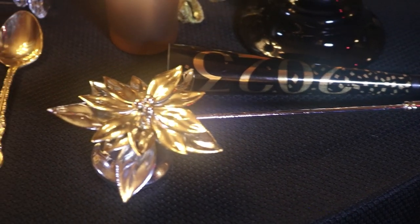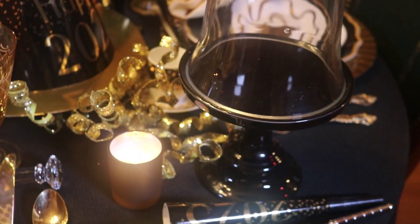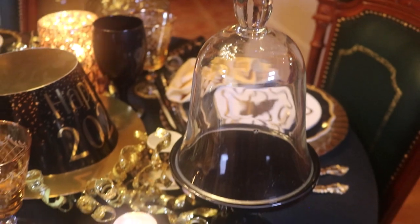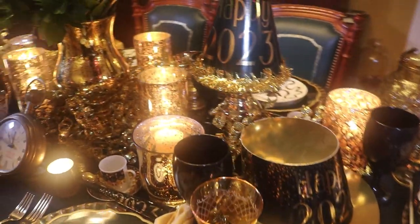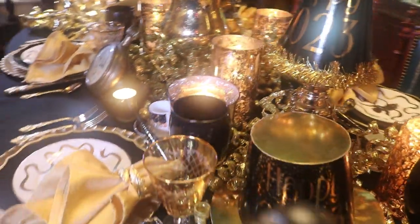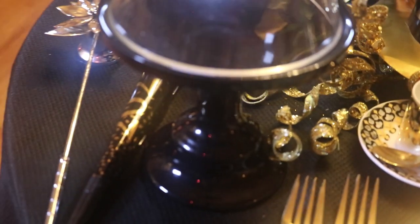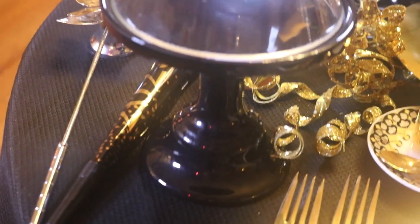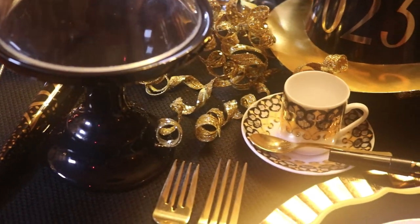Here at this end I have a gold poinsettia snuffer. And I've set a black cupcake stand that I've put a little cloche or dome on top — I like to do that. This little cupcake stand is new, I got it at Marshall's. It looks like the Mosher cake stands, but it is not — it's actually a porcelain one that's painted black.